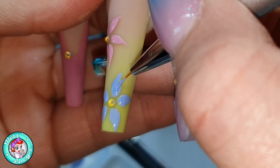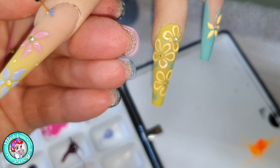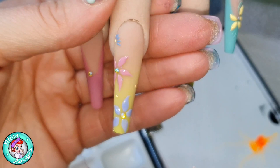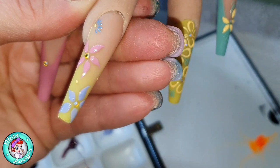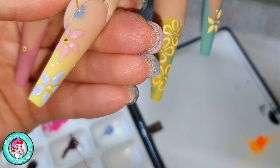So when I'm all finished with that, I then popped these in the lamp. And again, I can't remember if I flash cured or did a full cure. I then put little yellow dots, and then I used this blue, which is actually called cornflower, and I wanted to make little cornflower type flowers. I'm just doing the simplest little dot and dash flowers. I just thought this would pull this design together. It will keep it that lovely, sweet, very simple, delicate spring design.